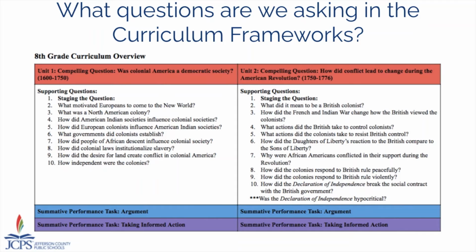At the beginning of each of the frameworks, after the compelling questions, we are able to give teachers and students, if they so choose, in the community, a layout of all the supporting questions and compelling questions in one area. That means that you're going to have 10 compelling questions and around 100 supporting questions to look at. This way you're able to see in one clear place the entire scope of the questions that not only we create, but our teachers who created them with us.